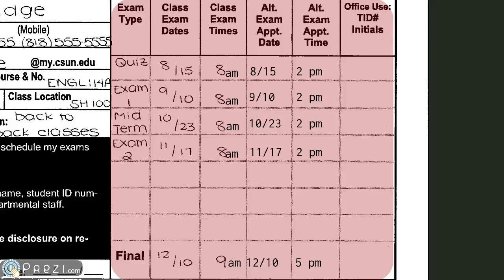Exams must be scheduled 7 days in advance in order to ensure proper testing accommodations. Finals must be scheduled 14 days prior to the first day of final exams. It is best to schedule your tentative final exam date and time to reserve a time slot to take your final. Designated alternative testing time slots are listed on the back of the alternative testing form. Remember, when scheduling any exam, be sure to select a time and/or date that is closest to the original exam.